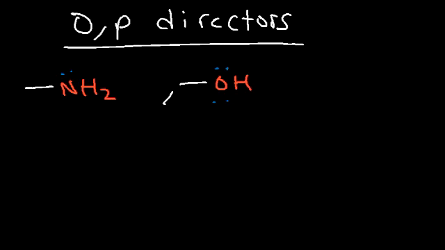Now notice that the first atom that's attached to the benzene ring has a lone pair, and also it's electronegative, meaning that it has a partial negative charge. These are ortho-para directors. They can donate electron density to the ring by means of the resonance effect. Now, so these are strong activators. I'm going to write SA for strong activators. Now, we have some other ones known as moderately activating groups.